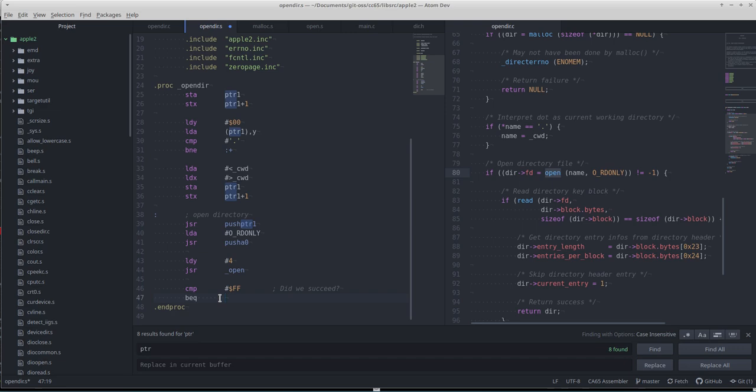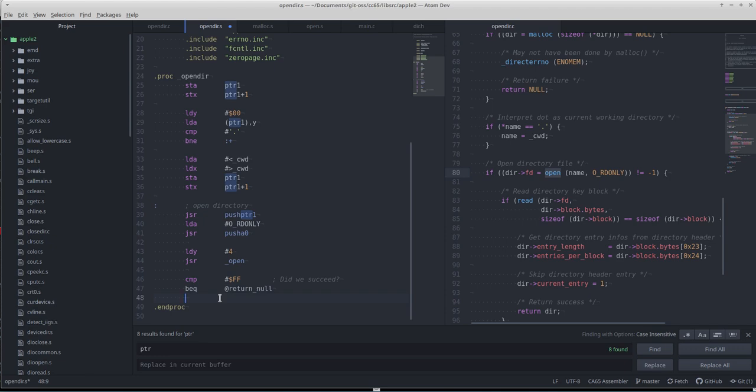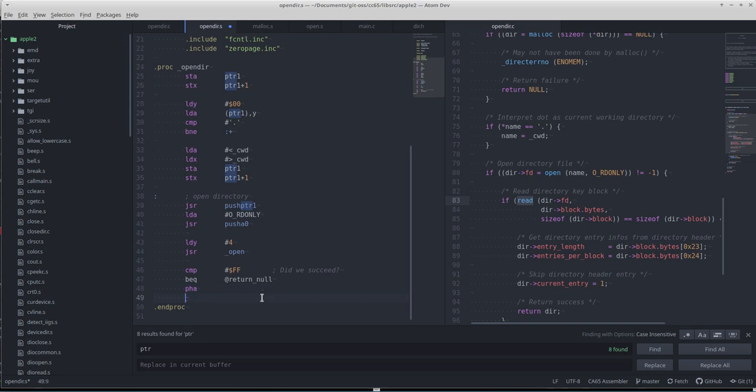So if we failed, we have to return null. I'm going to handle that later. Otherwise, we now have our file descriptor in the A register, and we are going to need to put it in the directory structure, and we are going to push it as the read parameter. So I guess we are going to save it in the hardware stack. And comment.